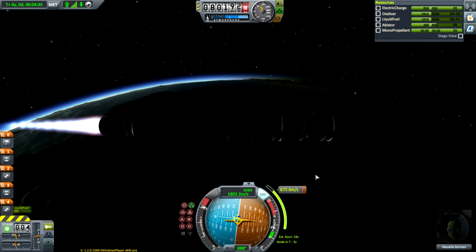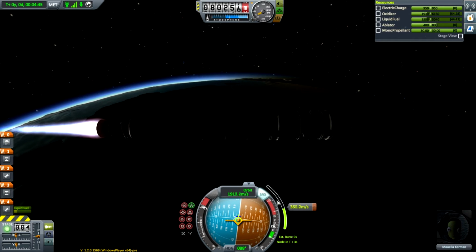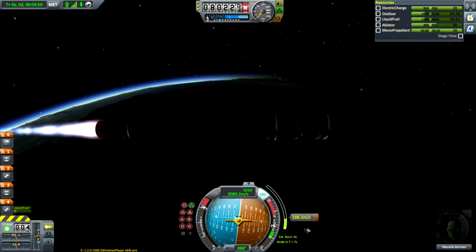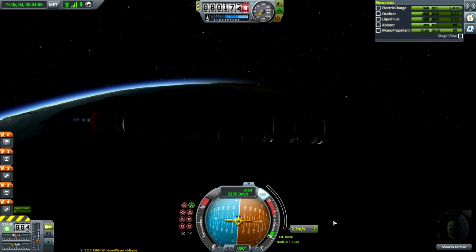So we'll just make do with what we got. We are at full throttle. She's staying on the maneuver, and we want to cut our thrust when this reaches 0. Essentially, you see how much time is left in the burn as it stands. So she'll keep burning, and 2.8 meters a second difference.